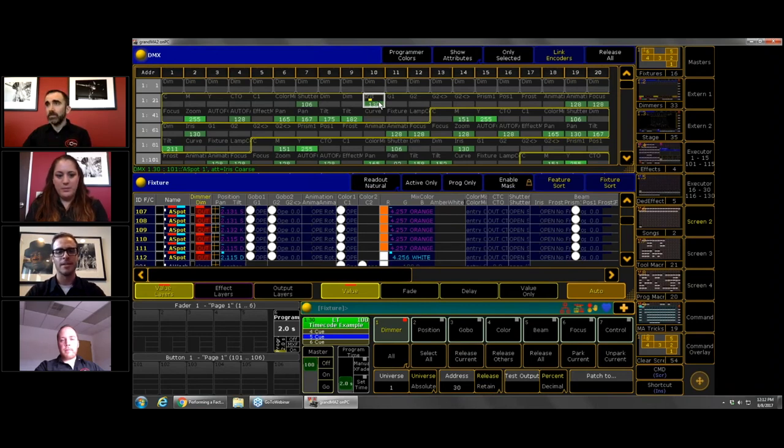Oh yeah, remember that thing? The manual? Always have that on hand. Or, I mean, we have the internet in our pockets, so look it up. Compare the DMX channel chart of the fixture to your DMX sheet right here. If this address is not assigned to the right attribute, then it's a problem with the fixture profile.